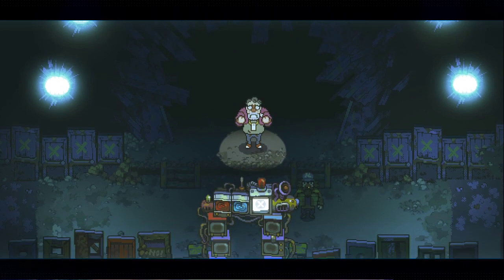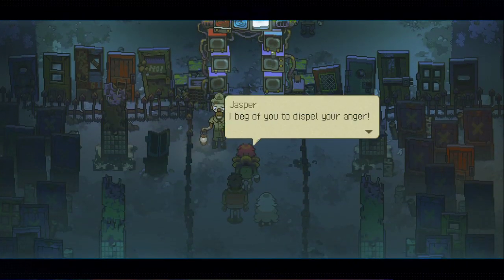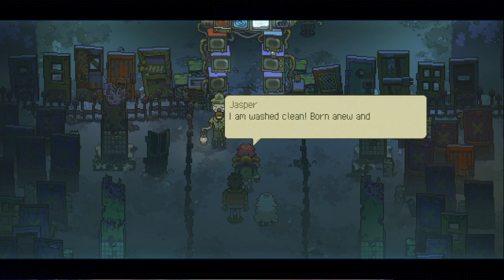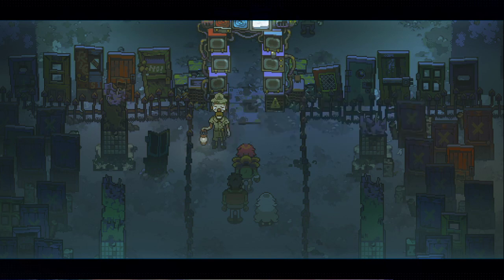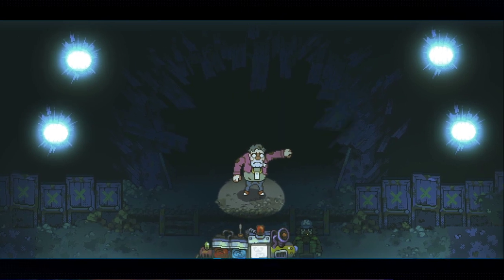Mr. Mayor, I beg of you to dispel your anger. My time in that squalid cell has opened my eyes to the light. I am washed clean, born anew, and free from sin. This is not the port from which we are to embark. Nay, in your heart you can feel our virtue. Quiet, you toilsome scoundrels.